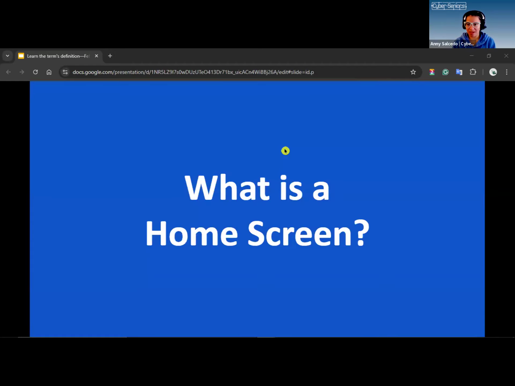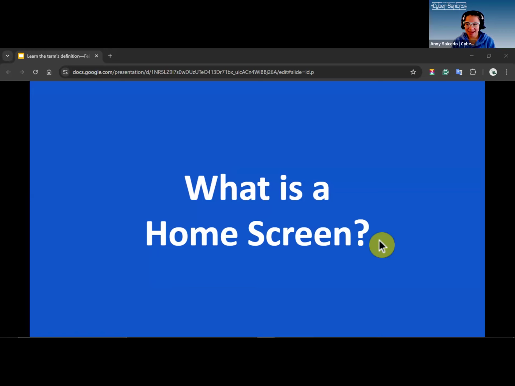And with that out of the way, here's the first question of this afternoon. If you know the answer, feel free to type it in the chat. I will give you a couple seconds to see how many of you know what is a home screen. You have heard this word so often in different electronic devices, whether that is smartphones, computers, tablets.